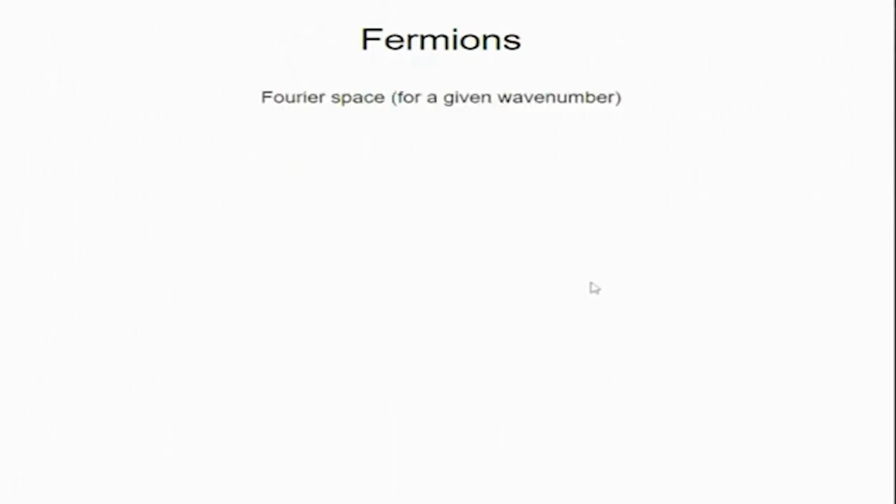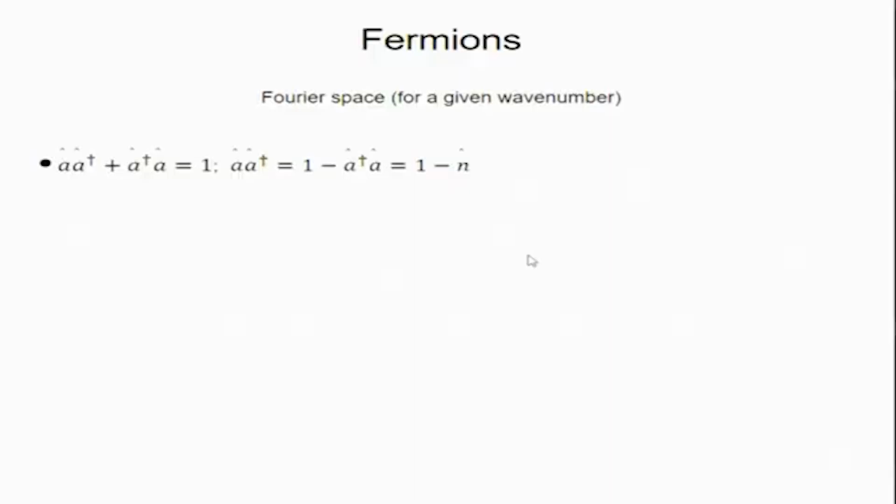So, we will see one example here. Let us see. I will basically drop the symbol k, since I am focusing on one state. I do not want to carry this k, but just imagine that we are given a wave number k, and so the anti-commutation is 1. So, the h bar is there, and the delta function. Since it is the same wave number, delta has become 1.